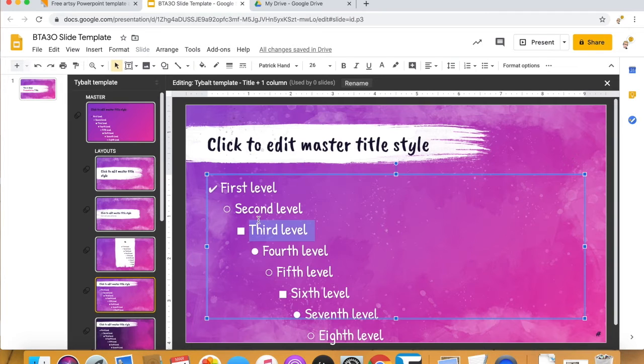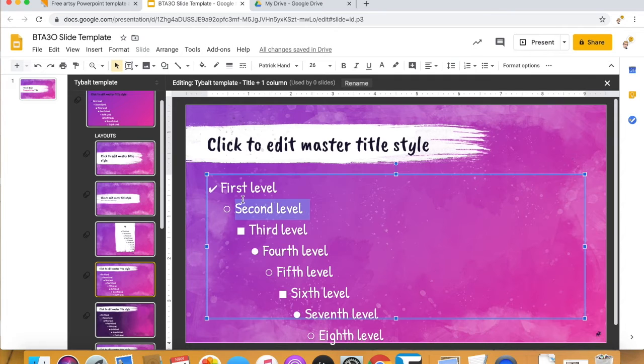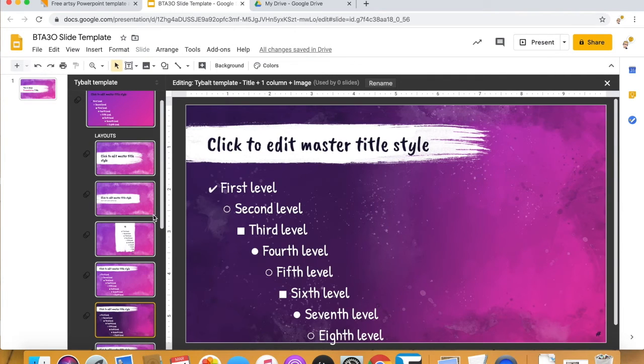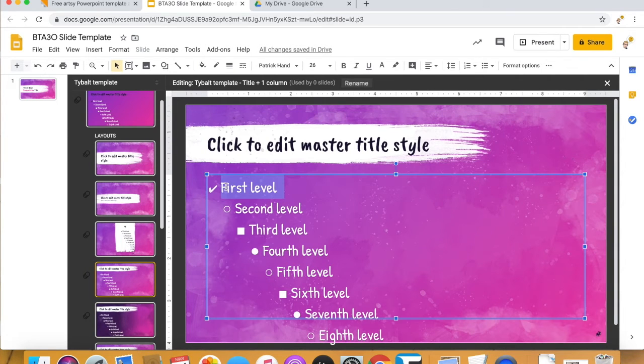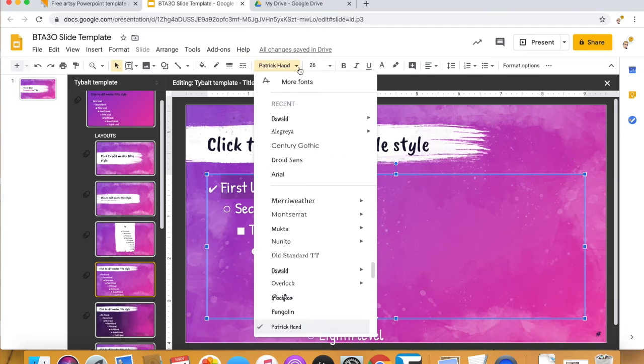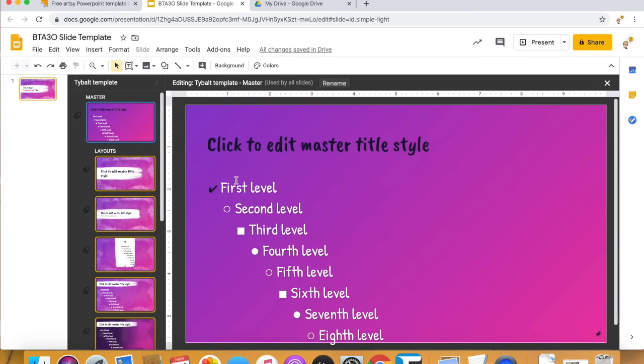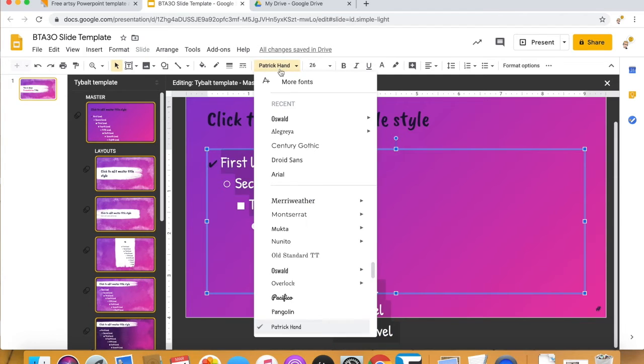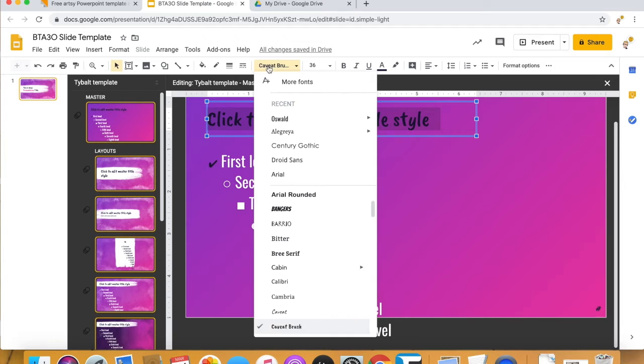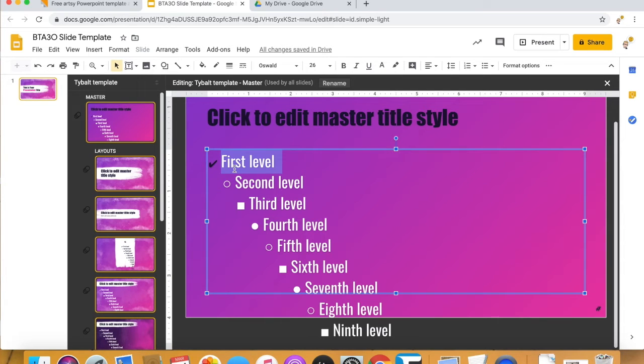Let's say I go to the text slide and I'm selecting. I have a new mouse, and sometimes I'm getting used to it with my cumbersome fingers. Let's say I select just this, change it to that same other font, and you'll see that I only changed that one line of text. So if you wanted to change every font in the document, go to this first one, the master, hit Control A, make the change, and then here I want to change the master title style to something that will go with it as well, but maybe be a little bit different. We'll just go with Impact for now, and hey, I'm starting a different tone.